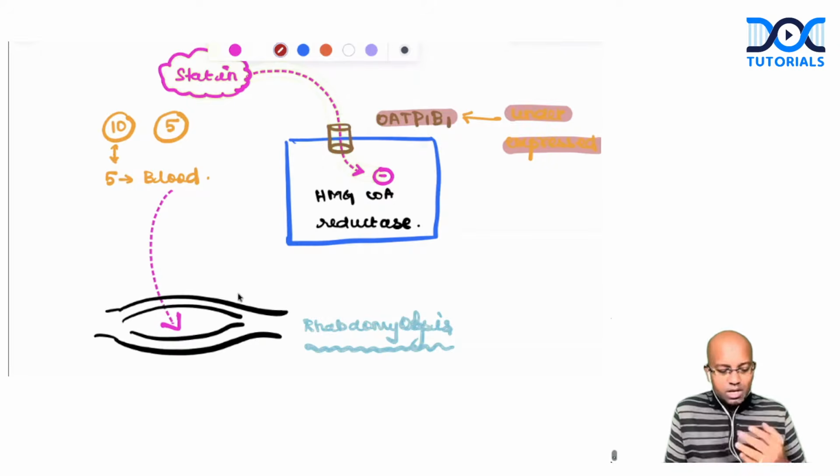Okay. Now, how do we identify them? Currently, OATP1B1 transporter levels can be calculated with the help of a basic investigation, but the cost of the investigation is very high. So if a patient is developing an adverse effect because of statins, such as muscle pain, we can immediately guess that the patient might have an underexpression. Thereby, we can change the dose or change the patient to some other therapy.